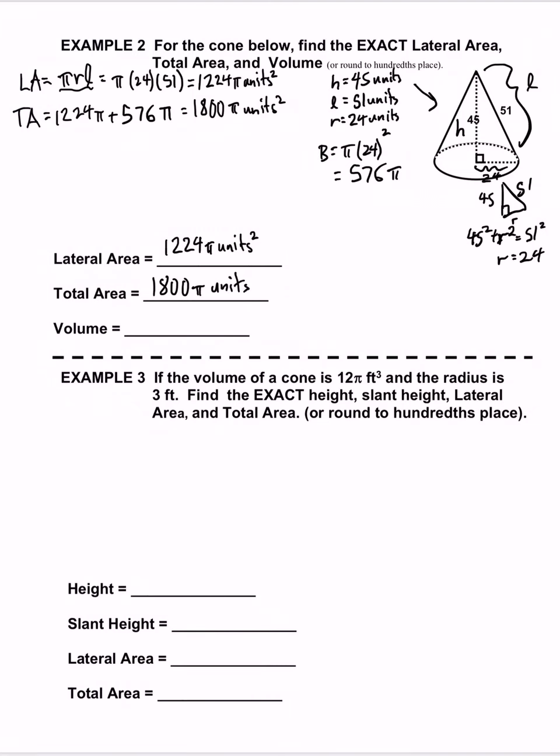Again, a reminder that the pi is still a number, but we're just leaving it there instead of actually multiplying it because we'll get some ugly decimals, and we don't really want that.